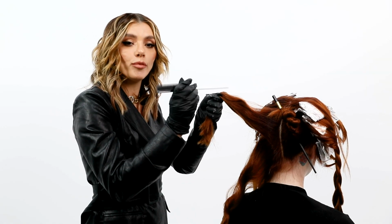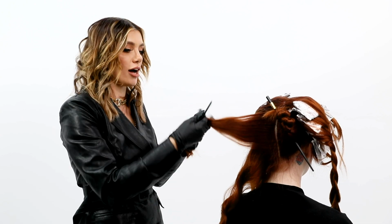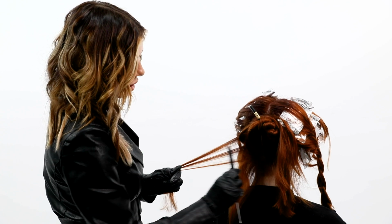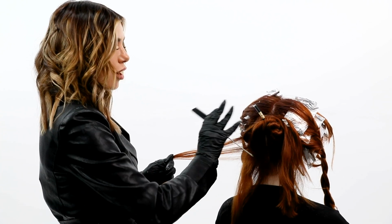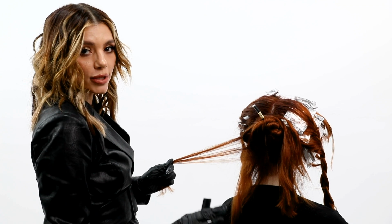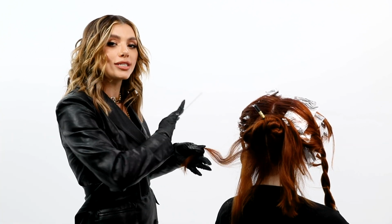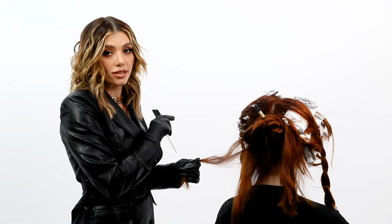Every time we move up, we're gonna just add an extra zigzag for that nice soft blend of the color. Now you're gonna be teasing more towards the center back of the hair and less as you move towards the side of the hair, so that way the hair falls more naturally and lower towards the back, and it's not gonna fall as low towards the front, so she has more depth and dimension towards the back and more brightness towards the front.